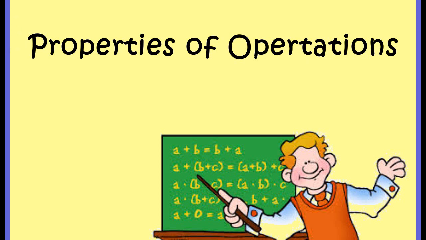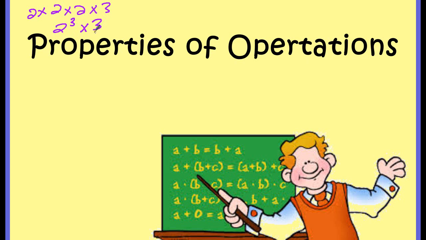Before we begin the properties of operations, I want to talk about what we've been learning about in the past couple of lessons. We've been learning how to write equivalent expressions. We learned that we can take the number 24, find the prime factorization, and write it as 2 times 2 times 2 times 3. We also learned that if you have repeated multiplication, you can write it with exponents — so instead of 2 times 2 times 2, we can write it as 2 to the third power, or 2 cubed, times 3. These three expressions are all equivalent. We've also learned how to solve a numerical expression using order of operations — doing the parentheses first, so 2 plus 8 gives us 10, and these are equivalent amounts.